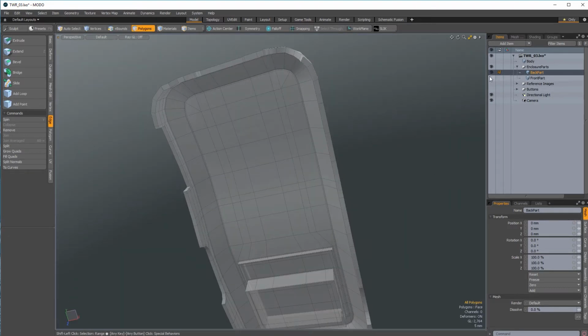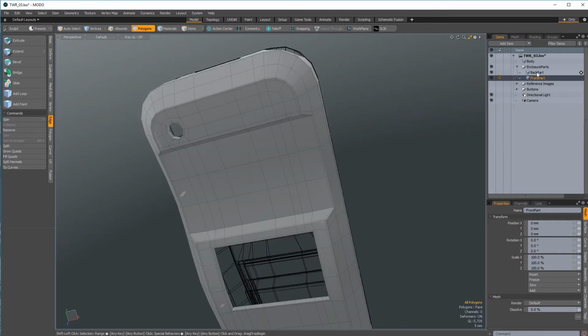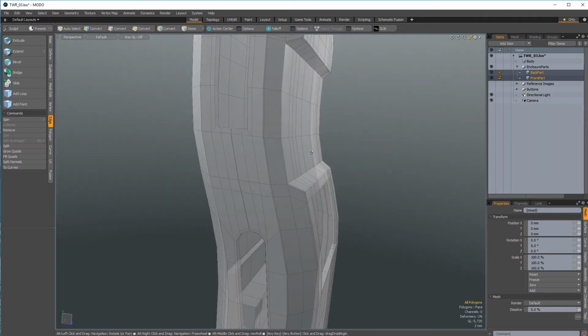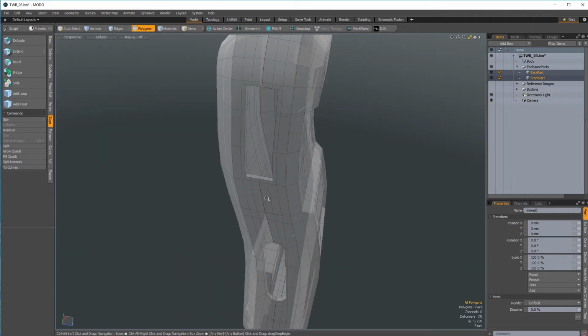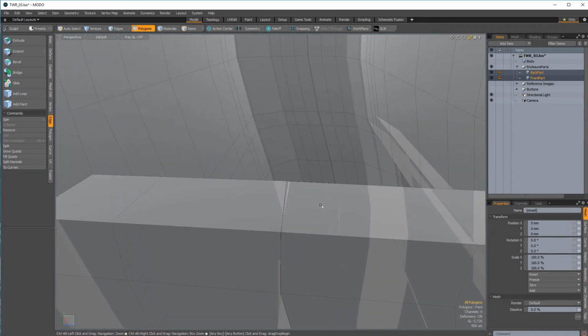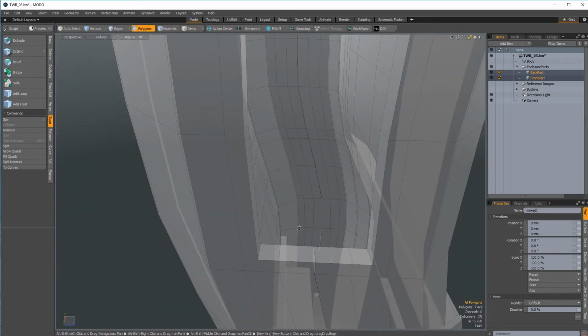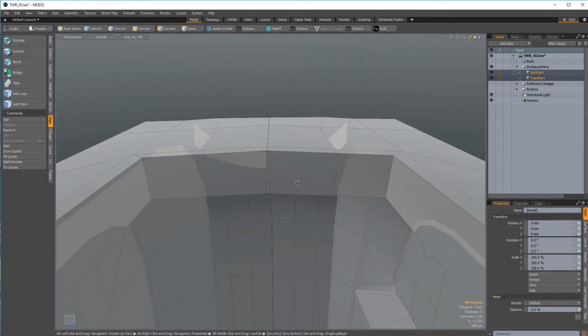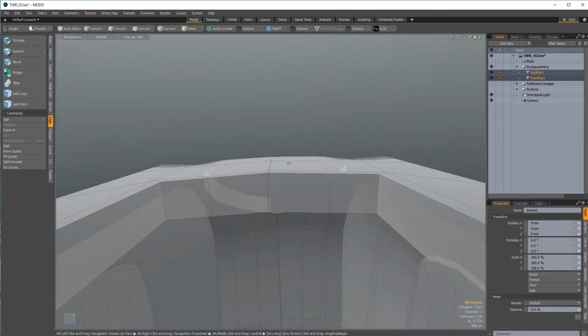All right, select the front and back together. And we're going to work out the parting line here between the 2 pieces. And if you zoom in, you can see that we have some issues. The edges are overlapping on the inside of the object. You can see it here. This is because of our draft and our bevel operation.